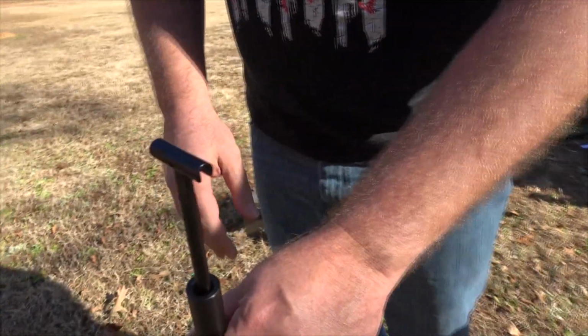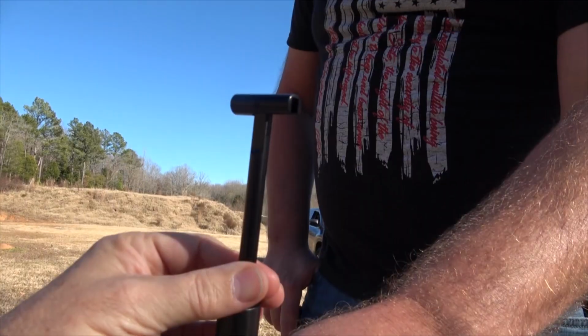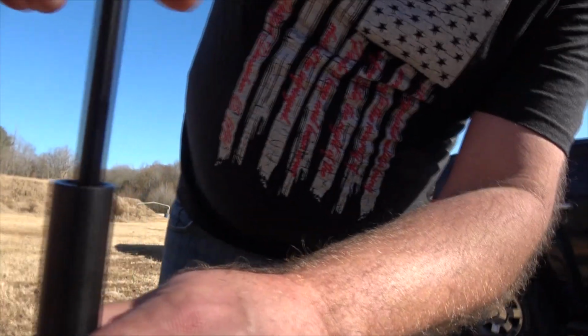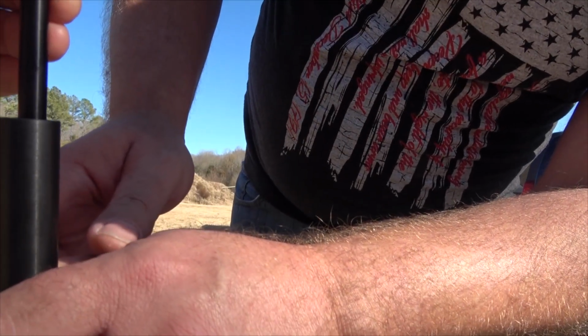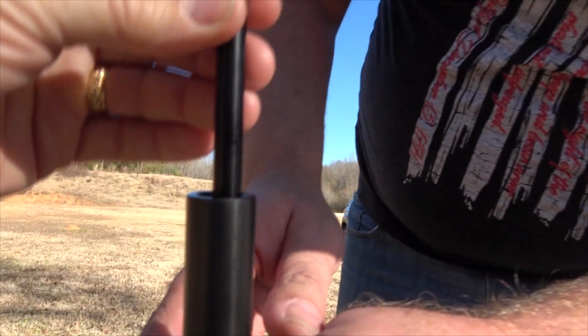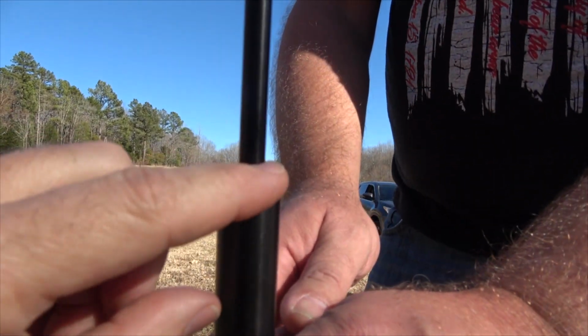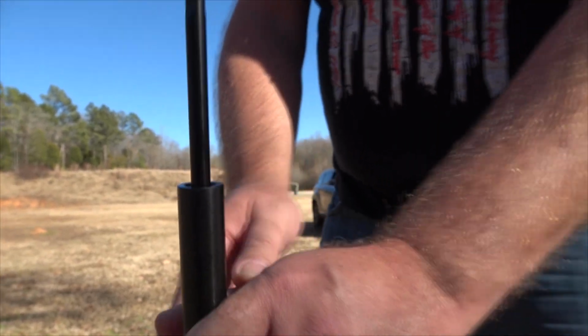So you always want to make sure that your projectile is seated against your powder. Now, one thing that I read was that it's really good to mark your ramrod. That's right. And this one does have a mark on it. But it's a little bit difficult to see. Let me see, where is that? There it is right there. So we know we're good. So what I want to do is scribe that a little deeper just so I can see it. It is there.